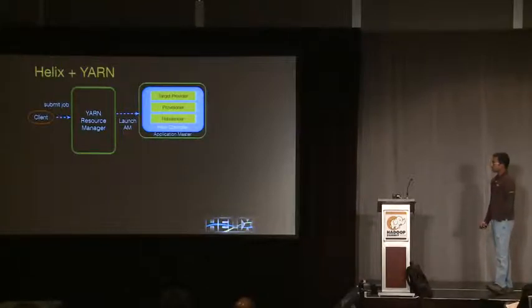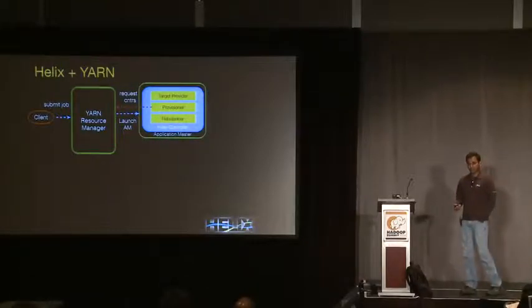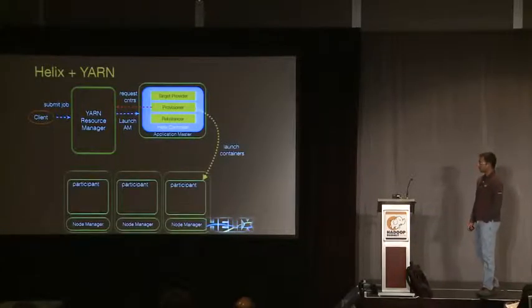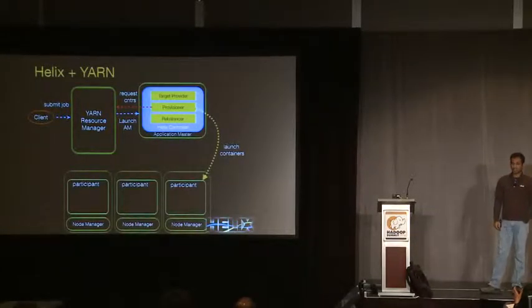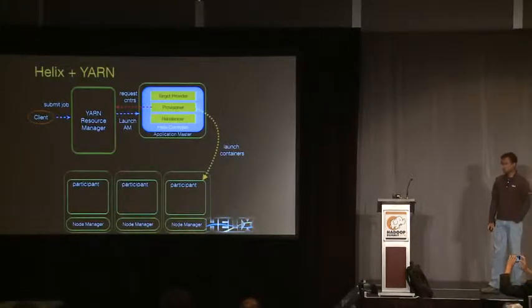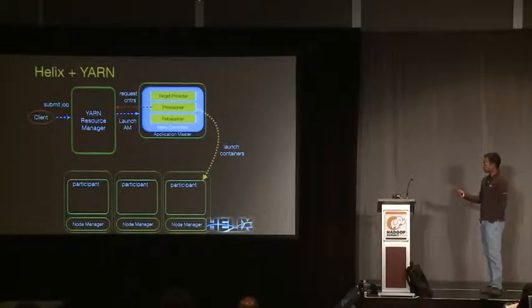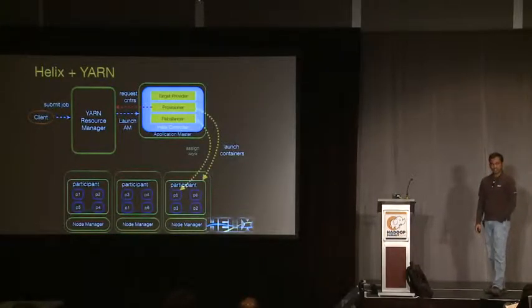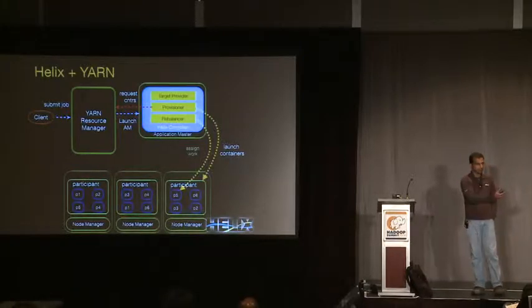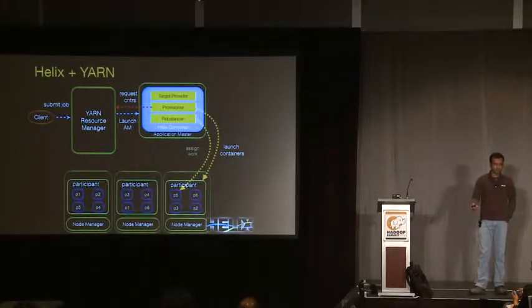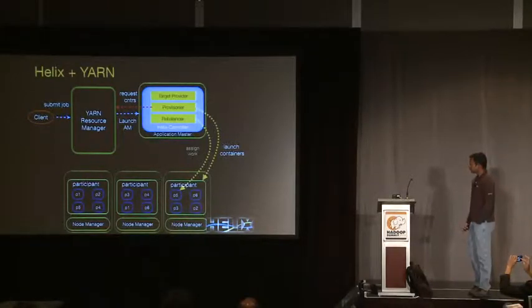Once this gets started, the target provider computes the number of nodes, and the provisioner looks at the number of nodes and starts requesting the resource manager. Once the allocation is done, it starts up the container. And as part of starting the container, the participant is started. The participant is started empty. It doesn't have any work to do at this point. And that's when the rebalancer comes into the picture. It looks at it and says, I have the containers, I have this set of partitions that needs to be assigned, and it assigns the work to these participants.